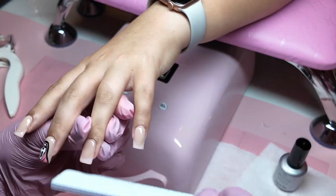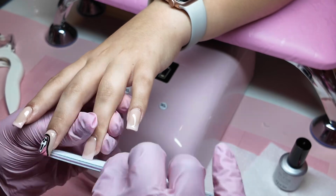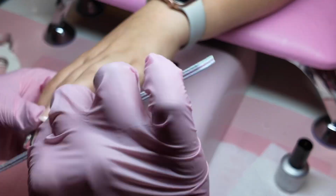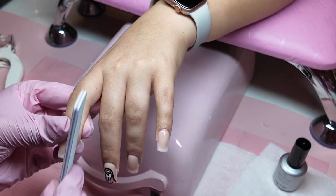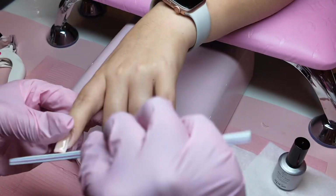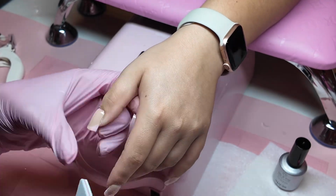But the set came out so cute. Let me know if you guys are recreating. But after this, I should have went in with the chrome and chromed all the Frenches, but I forgot. I literally forgot looking at the inspo photo. The inspo photo was also almond. So I asked her if she wanted me to shape these into almond, and she said no, square is fine. She usually does square anyways.